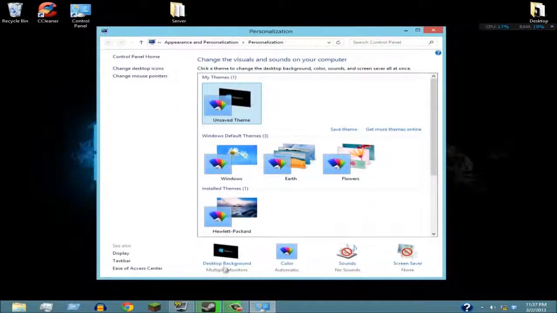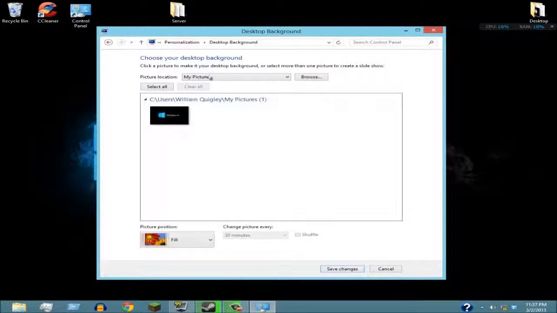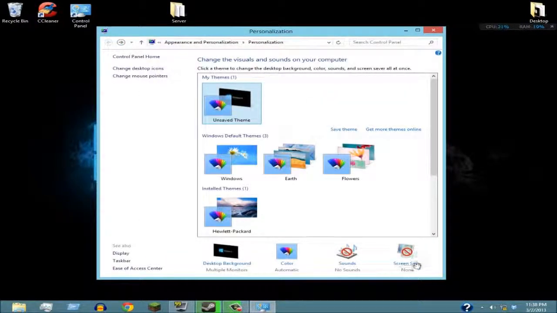After that, you're going to want to go to desktop background. Now this is optional here. You don't have to do this. You're going to want to download a clear background. Now you can make one of these in Paint. Just maybe keep it black, blue, whatever. It doesn't really matter. Maybe pick your favorite color. And then just set that as your background. I'm going to keep mine as it is because I like that and I don't necessarily need this.